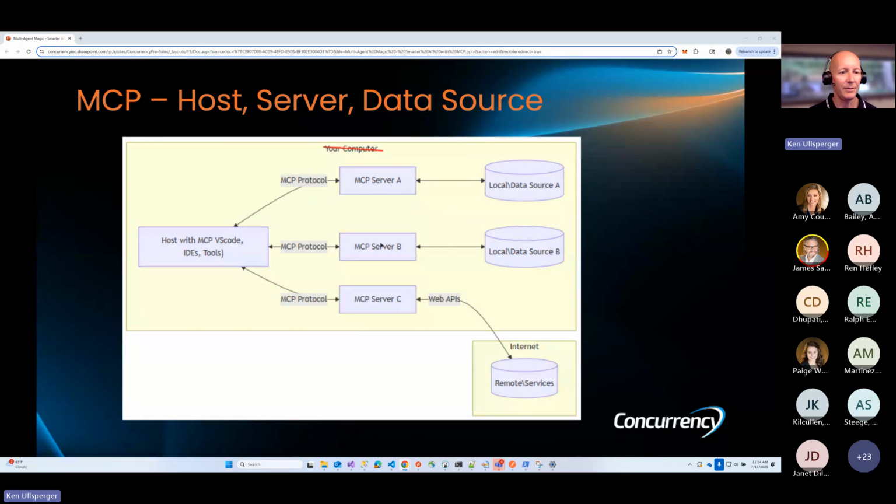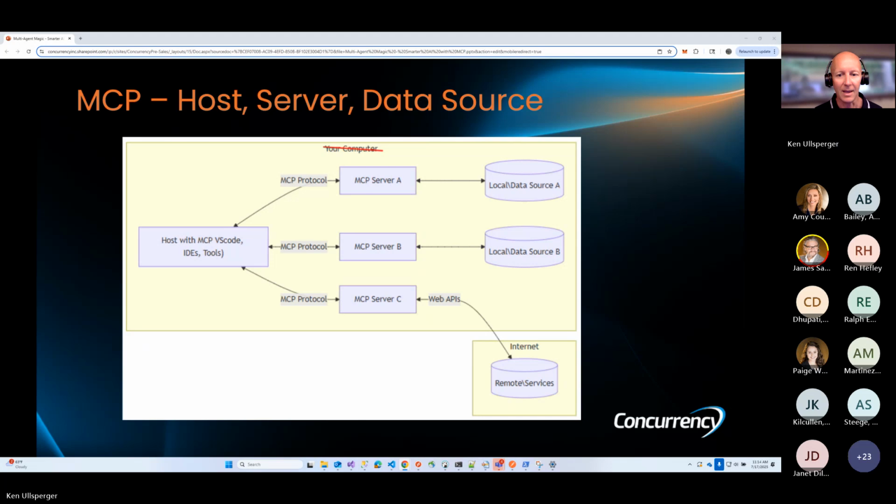So in this example, the A and B servers connect to local data sources. You can deploy those on-prem in your VPC. Each one is scoped to a particular local data source, maybe a SQL database, a file share, internal knowledge base. When the model requests a tool, for example, like look up a customer record, the host routes that call via MCP to server A or B and runs that query against the local store.